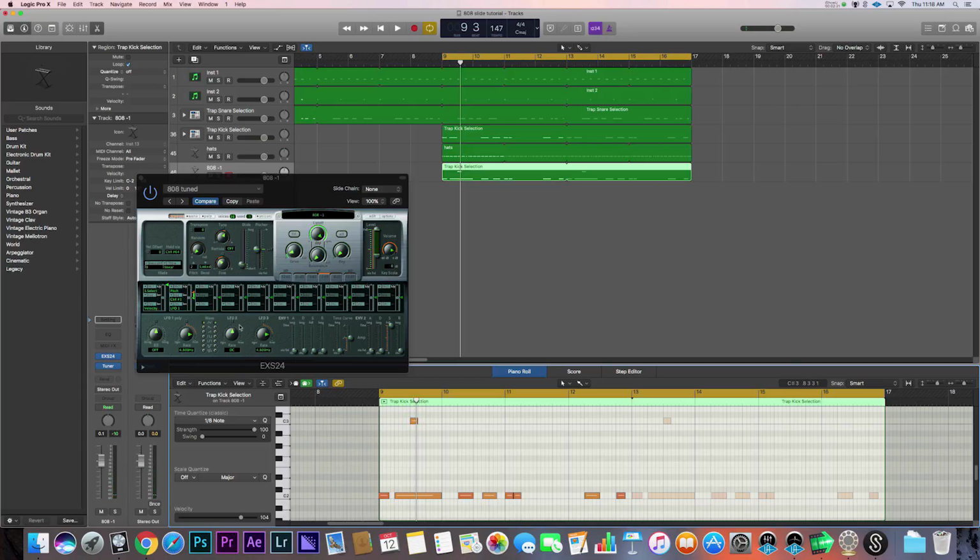And now what's gonna happen is, since I have legato enabled, and the slide is at 69 milliseconds, or glide, it will now glide up or slide up and then back down to this note. Reason being is because I have this note dragged out all the way. So it's basically telling the 808 to glide up to this pitch and then pitch down back to C2. Pitch up to C3 and pitch down to C2. Let's listen to that really quick.